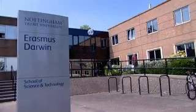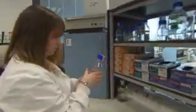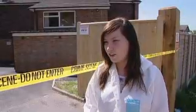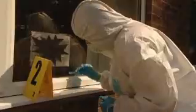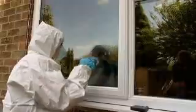If you're a science student, you'll get to use state-of-the-art laboratory facilities, and even as undergraduates you'll be taught by staff involved in high-level research. This here is our crime scene training facility — it's a house fitted out with a number of different rooms that we can use to simulate crime scenes. It's really useful as forensic science students, as it means we can go in there and get real hands-on experience.